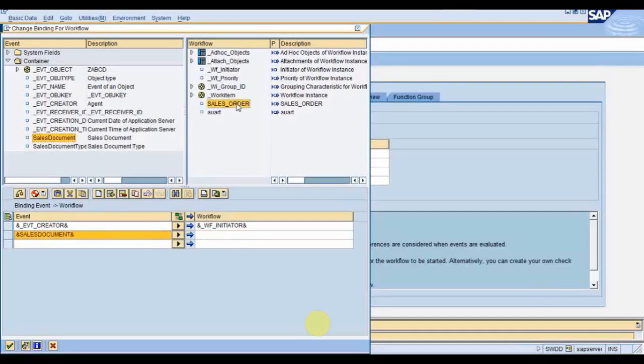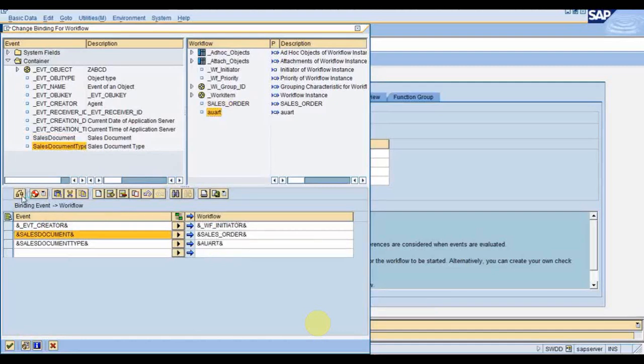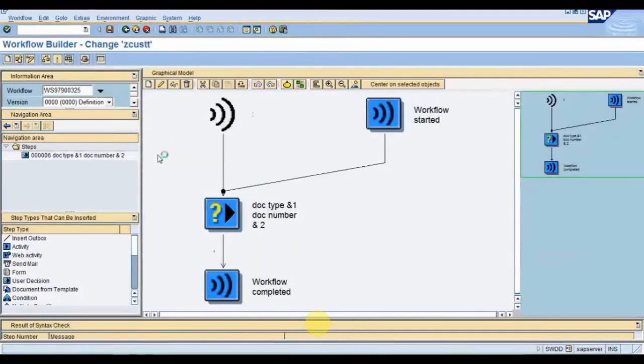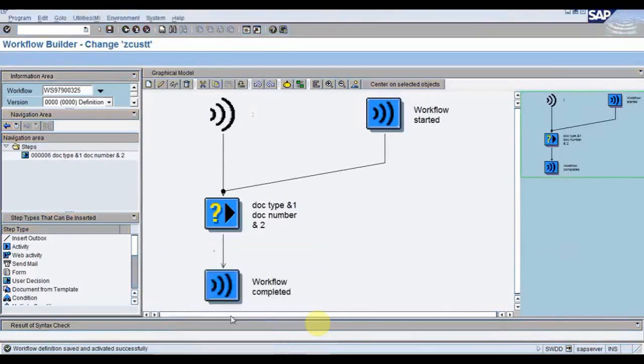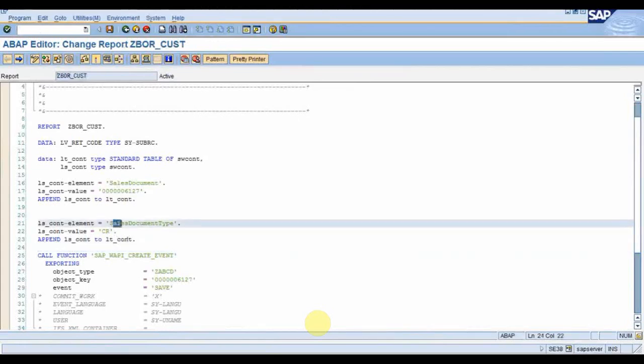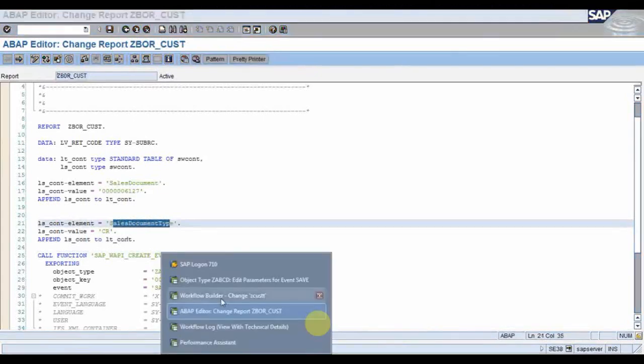I'm doing the binding again. You have to ensure that this particular name is the same.